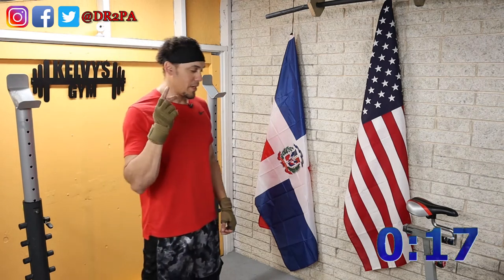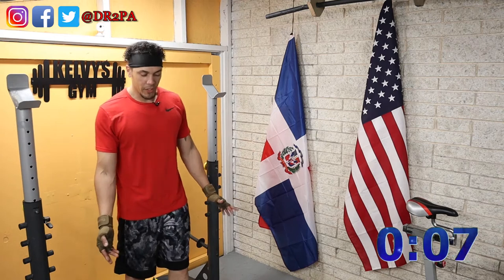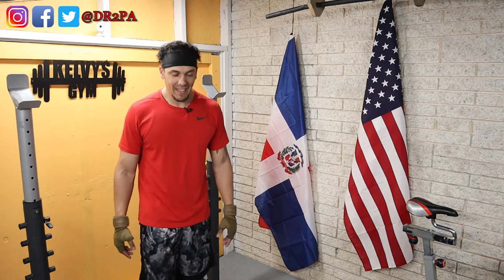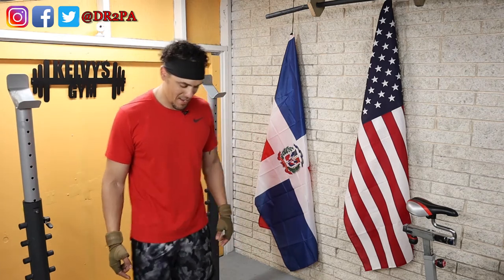All right, so here we go with the second set of the shrugs. If you're wondering, not to brag, because it's definitely lightweight for most people, the bar is loaded with 50 pounds on each end, and well, it is what it is. Time is up, and here we go with the second set.